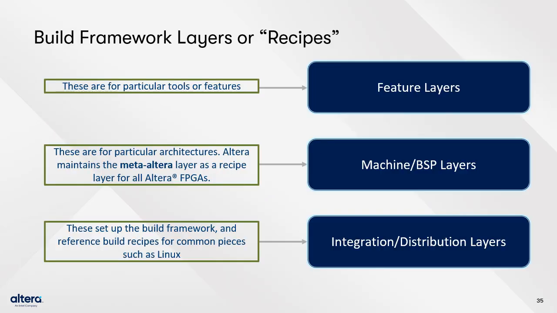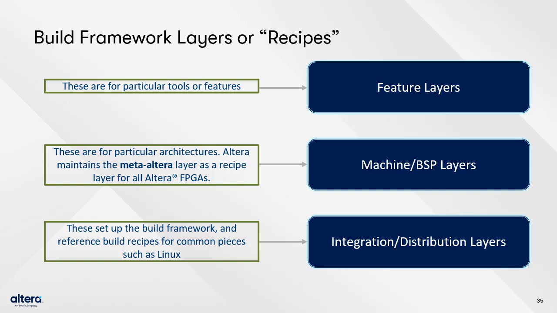Recall that the recipes for the build framework are built up in layers. The idea is that a community works together to provide the most generic layers that define common pieces of software and the build flow itself. Companies that produce SoCs produce layers for their devices that define how to compile the particular software and configurations needed for those devices. And, vendors or individuals that supply special features or applications can build layers to support those.